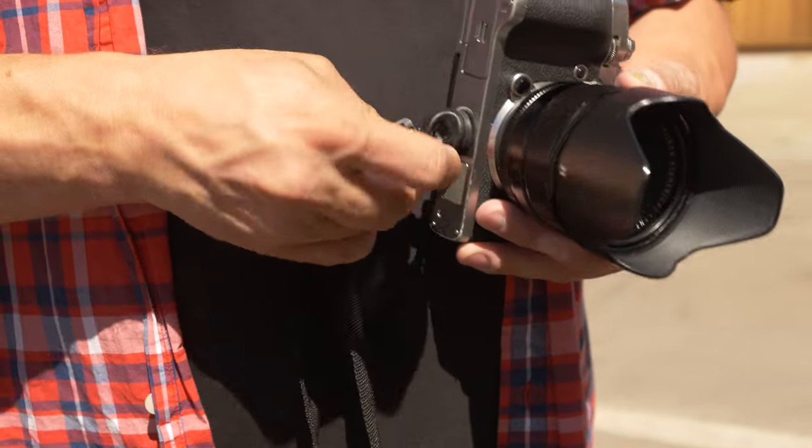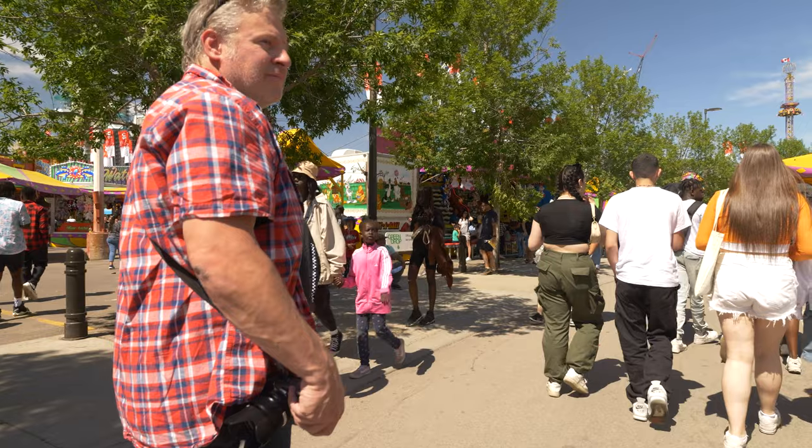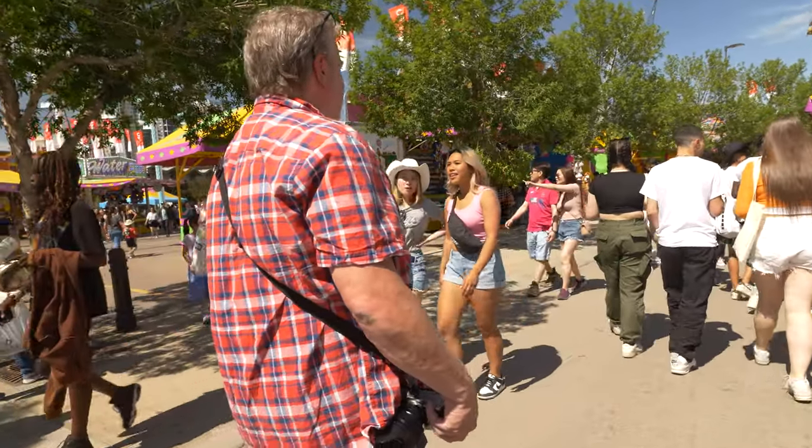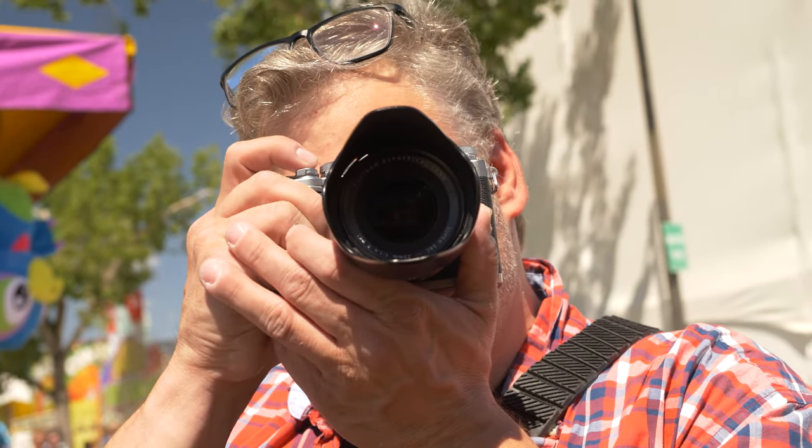This is the Cross Shot from Black Rapid and it's a great entry-level strap. The genius behind this is that it is a cross-body, so the camera just sort of sits on you. You don't have to hang on to it or shrug your shoulders while carrying and working with it. What I like is that the strap stays stationary on me and this mechanism slides up and down the strap, causing no grief at all — it just drops to the bottom and it's super quick to get to.